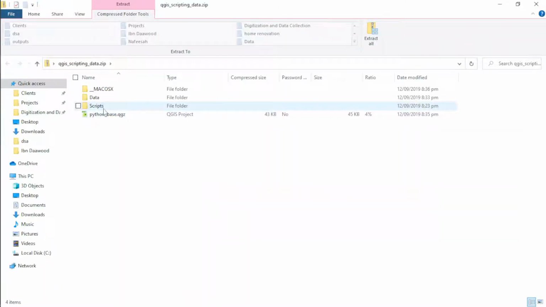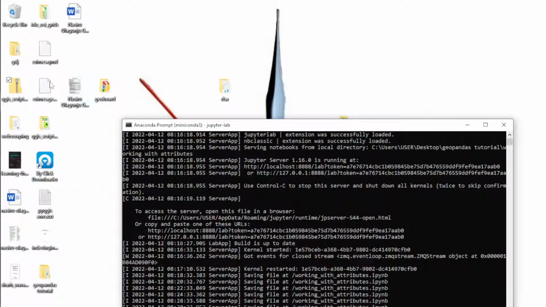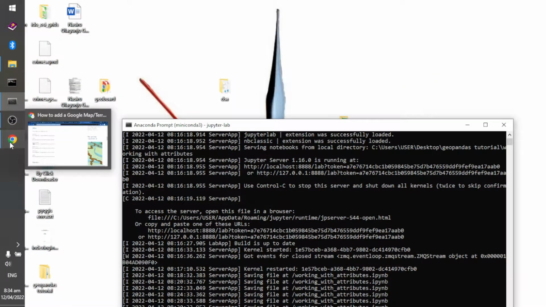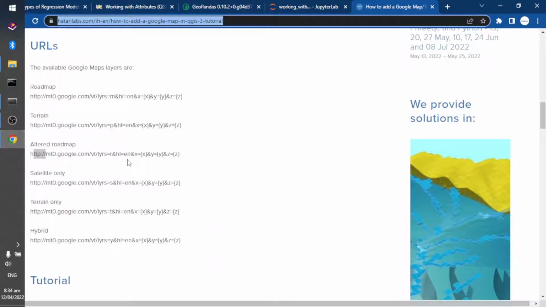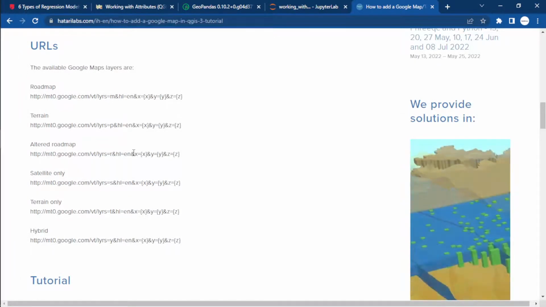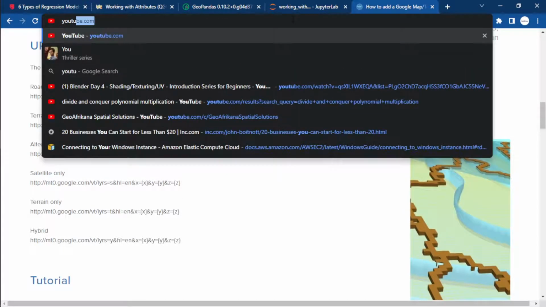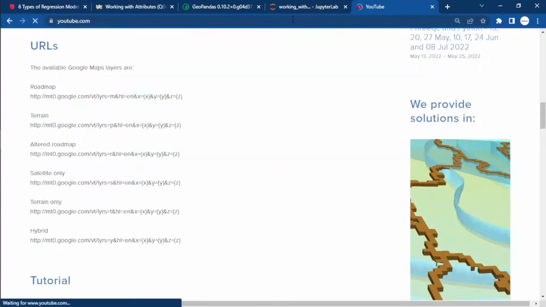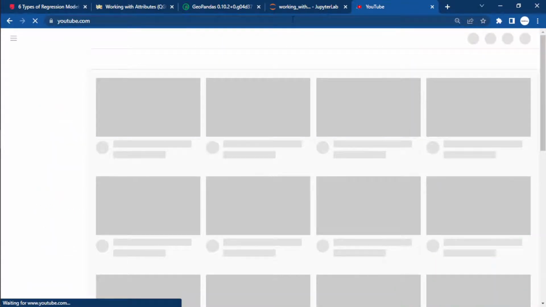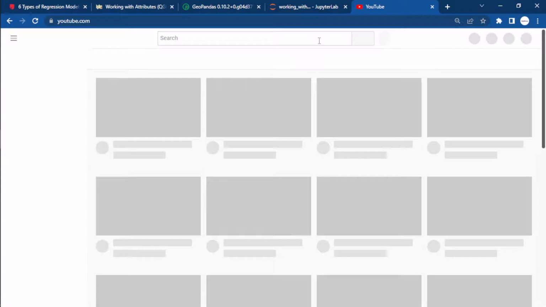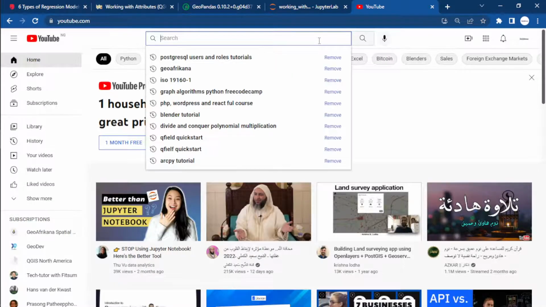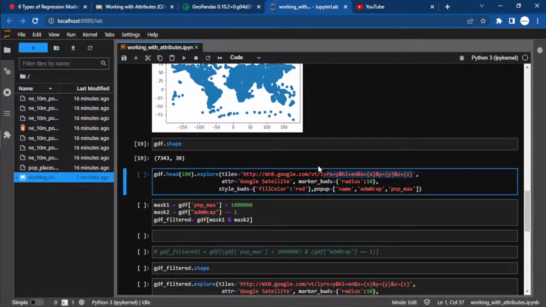No, it's not. This is another script entirely. I'm very sorry. But I showed you a Python script that contains very many addresses to base maps. So you can just copy one of them. Anyways, I'll provide a link to that in the description. I think that is going to be better and faster.